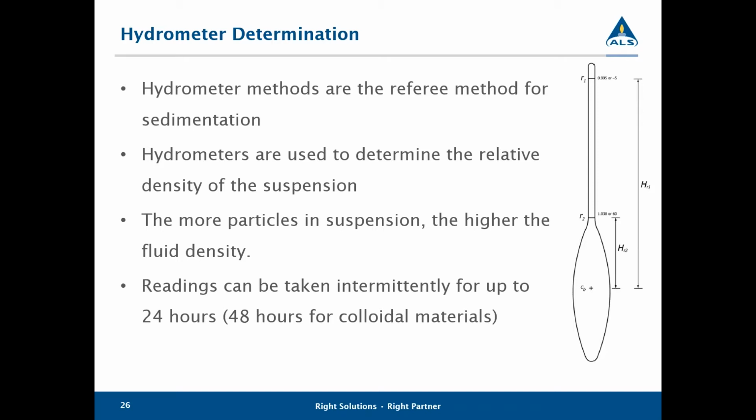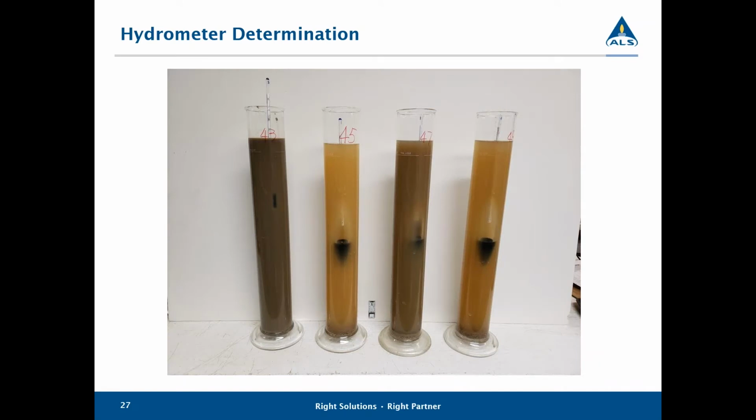So we'll take readings intermittently for up to 24 hours. For certain materials, we do have to go up to 48 hours for the colloidal materials. Just to give an example of some hydrometer determinations, these are 4 hydrometers that were put into graduated cylinders. We can see that the first one is much denser than the other ones, as the hydrometer is sticking much further up out of it. That would tell us that the material is still in suspension compared to the other 3, where most of the material has come out of the suspension.